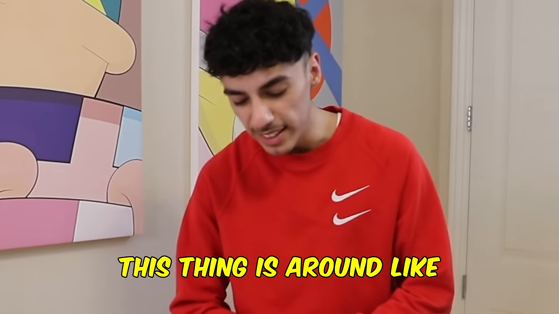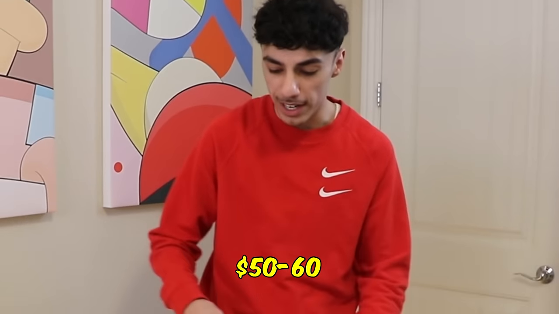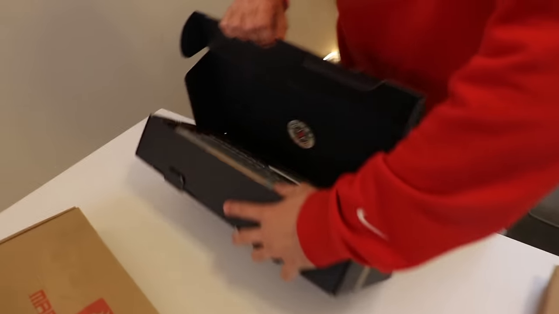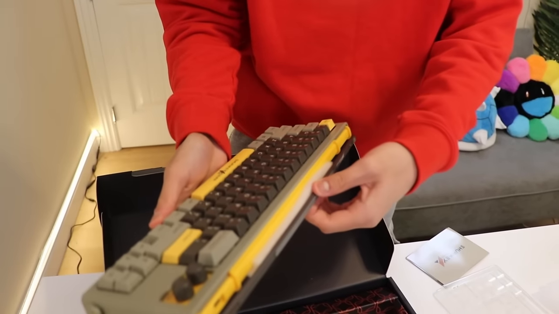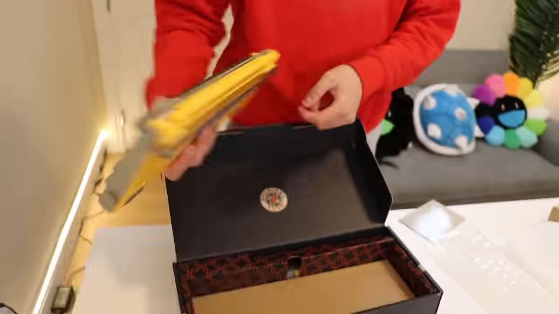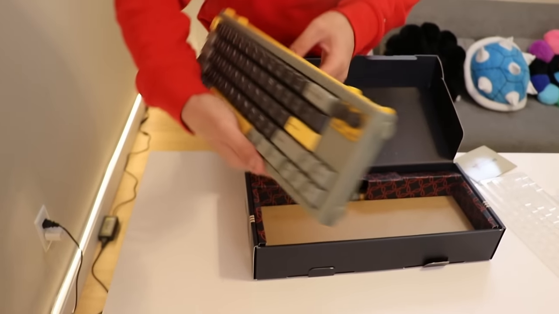Alright, cheaper. This thing is around $50 to $60. Alright, it's called the Shuriki. Here, okay. Let's go open this up, okay. Same type of box. Ooh! That was clean. Yo, this is actually nice. Yo! Bro, what is this? Wait, what is this bar? I think it's like a stand. Yeah. Oh, it is a stand.